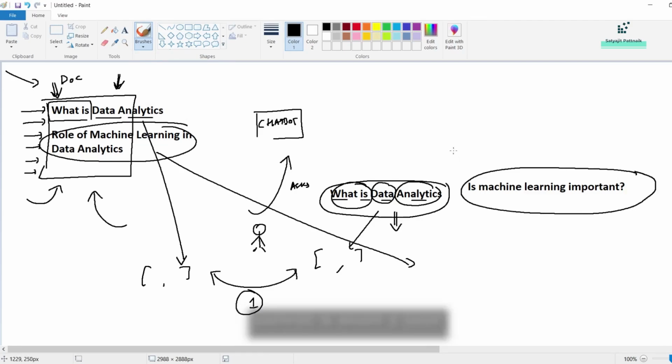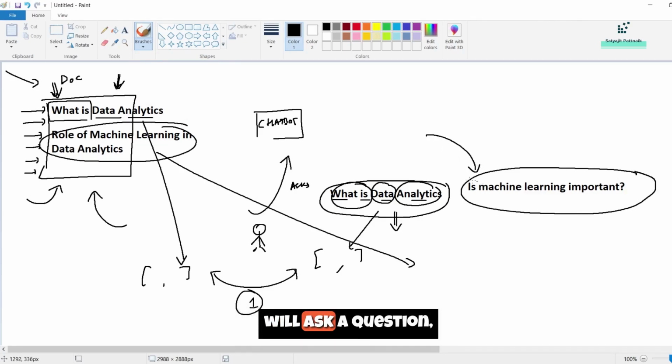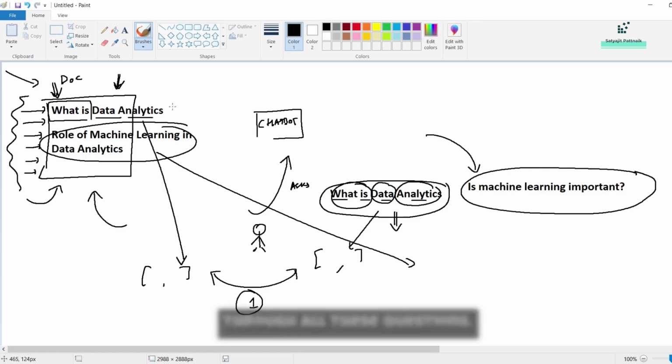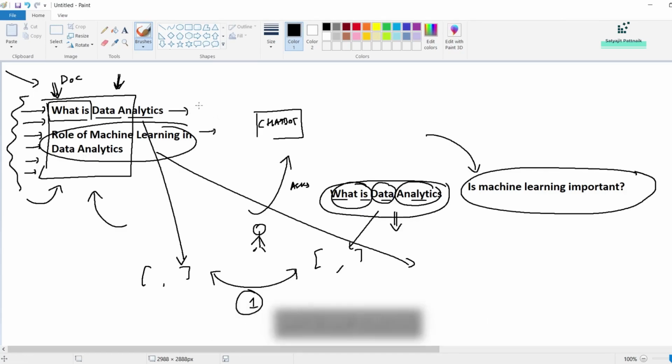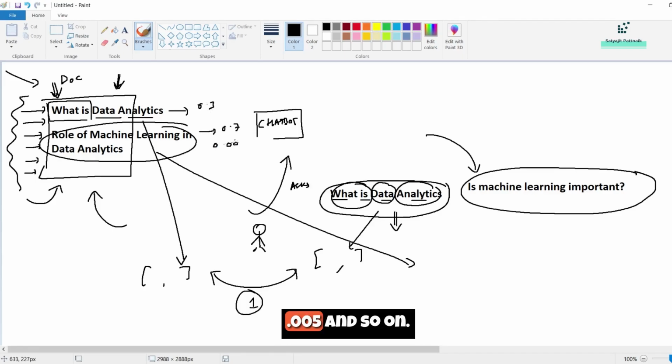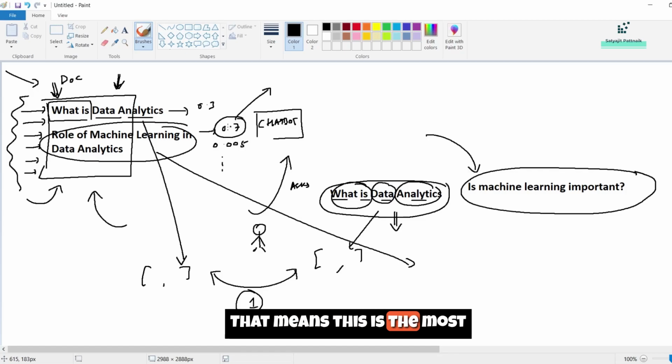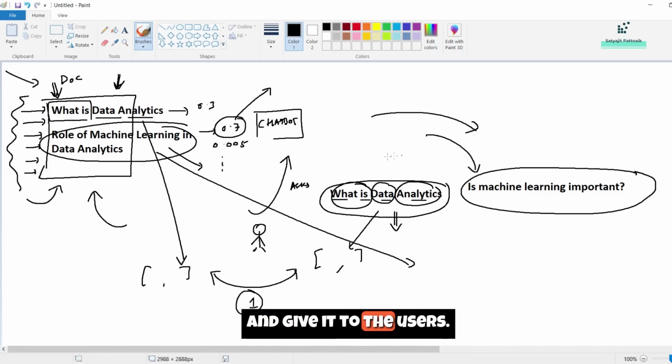So basically what will happen is, when a user asks a question, the user input will be going through all these questions. For each and every question there will be a cosine similarity score, let's say 0.3, 0.7, 0.005 and so on. Let's say this one has 0.7, that means this is the most matched question, and it will get its corresponding answer and give it to the user.